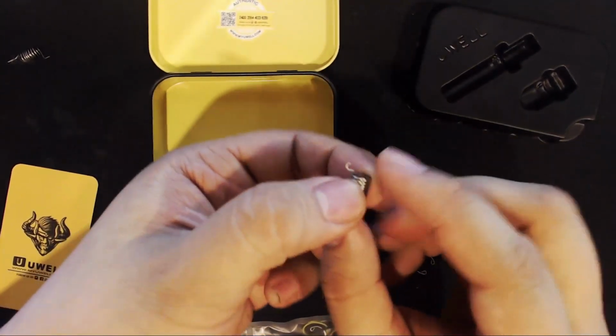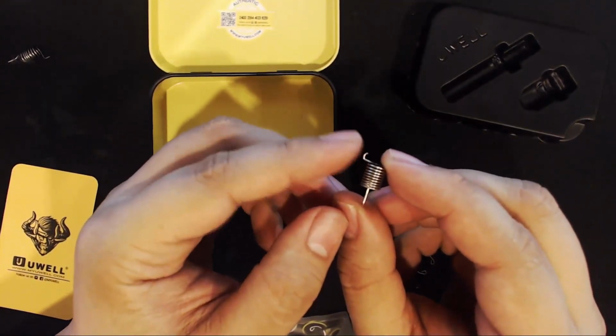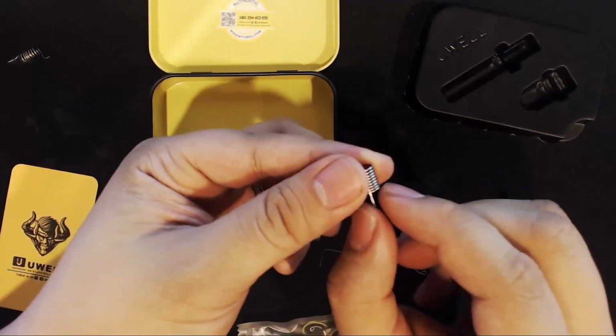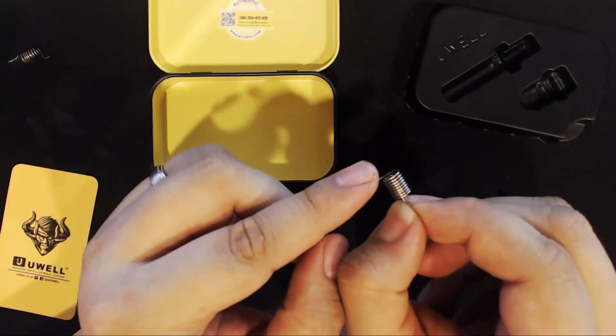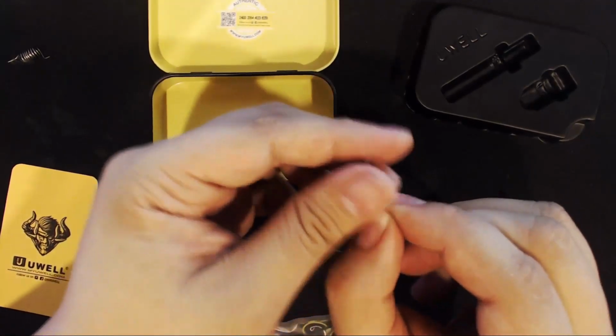So what I first want to do, just to prove a point real quick, is to show you a couple of things. See where the bend is? This is for the top and this is for the bottom. So this is down here, the positive, and this is the negative. Keep that in mind: negative top, positive bottom.